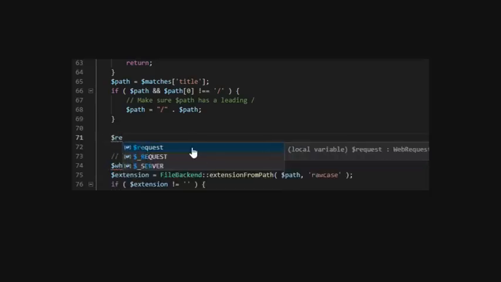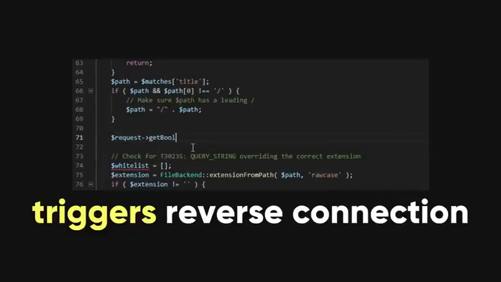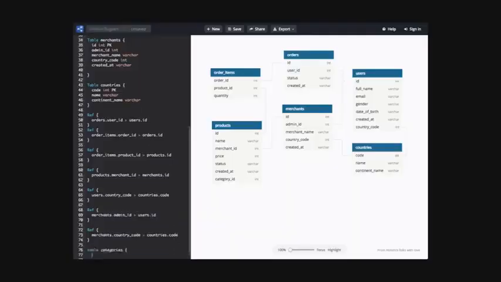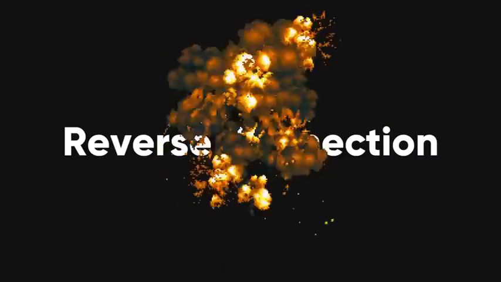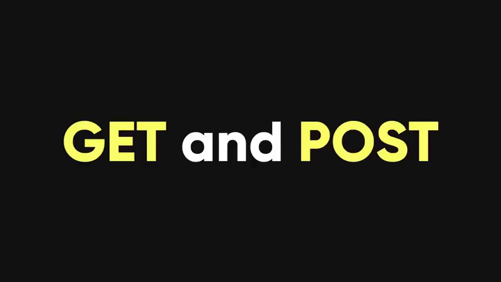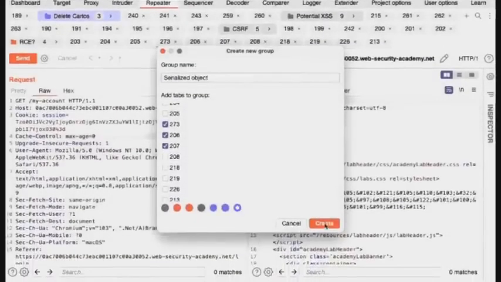Here's an example. Let's say there's a vulnerability that lets you inject code into an image file. Sneaky, right? Well, if you can slip in some PHP code that triggers a reverse connection to a Unix system with bash root access, you've hit the jackpot. All it takes is executing that code from the website's database, and boom, you've got yourself a reverse connection. Now, to find the right spot to inject your code, you'll want to use tools like Burp Suite or OWASP Zap. They sniff out the website's get and post URLs, giving you the inside scoop on where to strike.